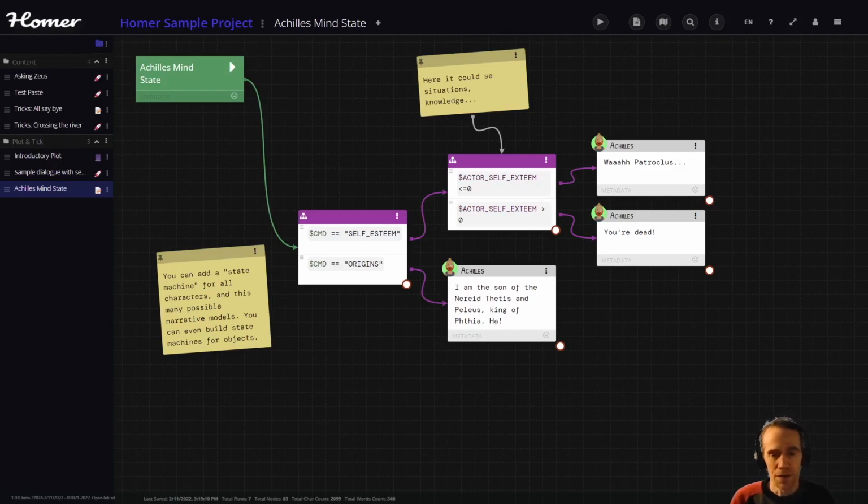After having seen some very basic examples, let's go through the material that is in the sample project, which you probably should import on your first usage of Homer. By going through that, we can see many other kinds of nodes and several usages.